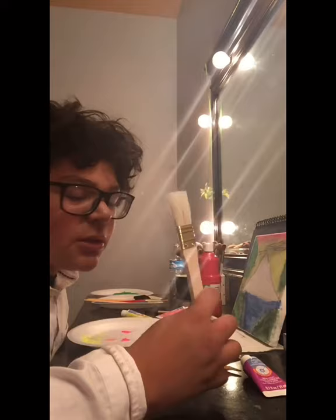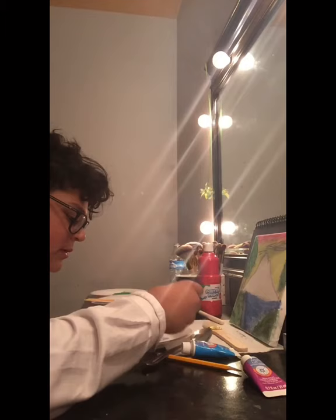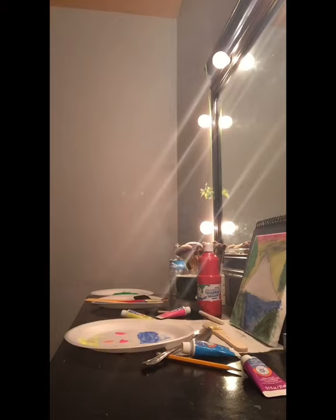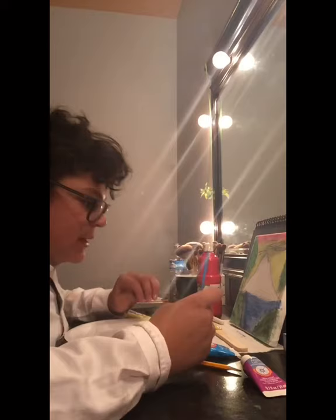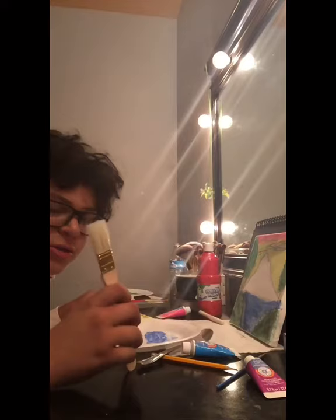Another tip, use this brush for your ocean if you're already done with the blue. So yeah. So just do that. Beat the dough out of it. Okay, now do your mountain. Brown, basically. It has to be brown. Oh wait, use this brush too again for your yellow and pink.